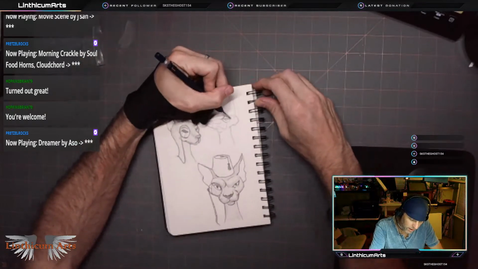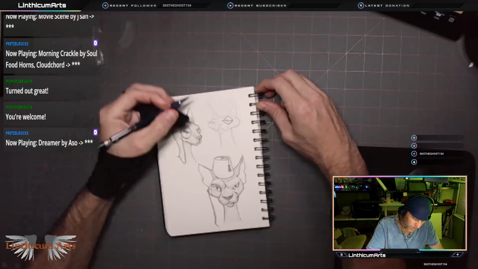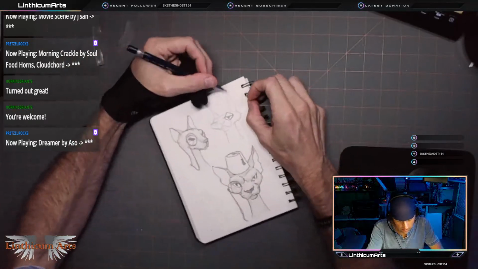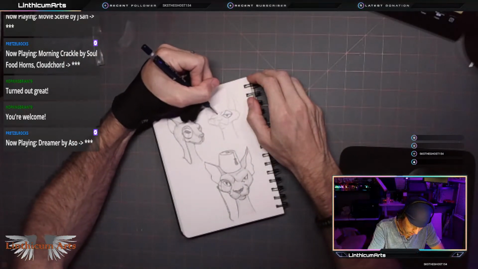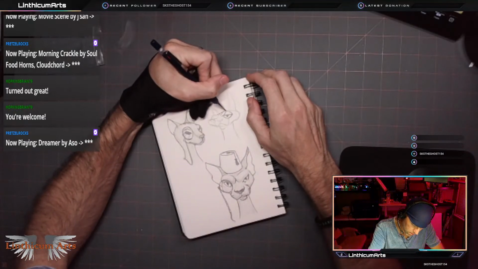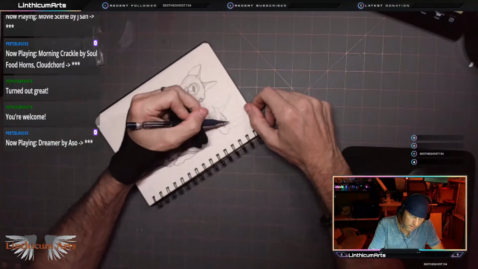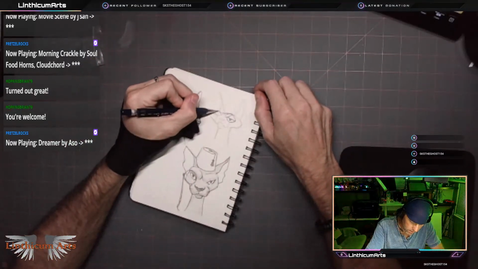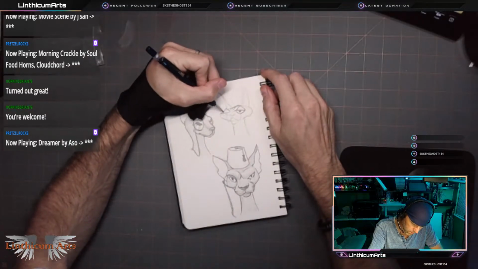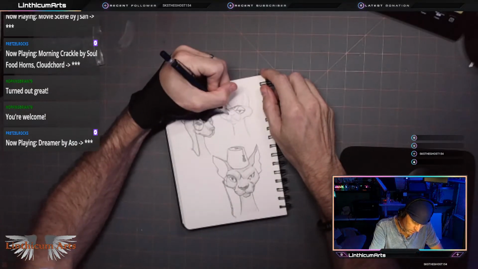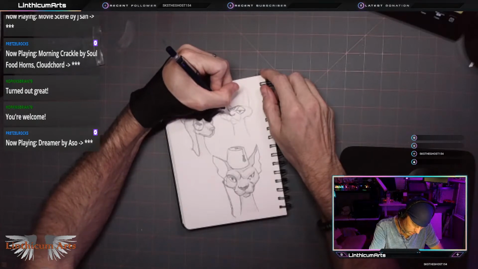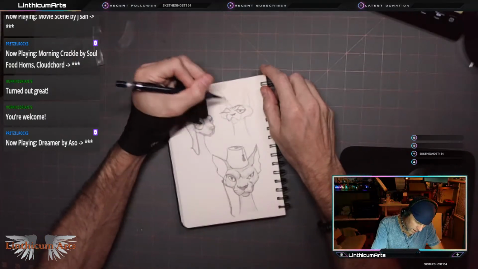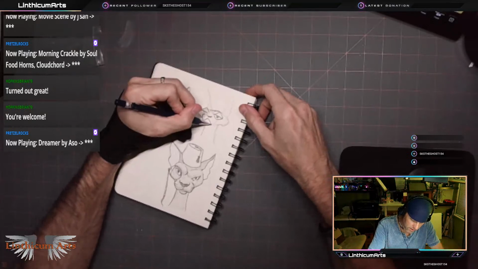This kind of makes me think of the Looney Tunes cartoons, like Warner Brothers and stuff, the old school ones. So, very stylized, even simpler on the lines.